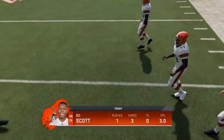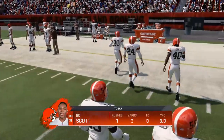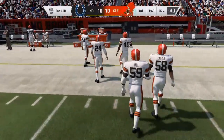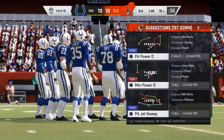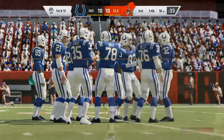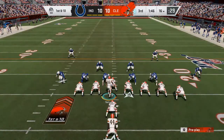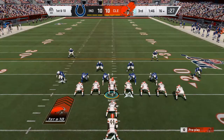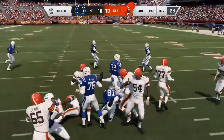Here's the Browns now. They get set for their first possession of the third quarter. Their defense did its job, yielded no points. Now it's the offense's turn. And how much fun is that when you set things up to start a half and you just tell your guys, hey, if you can shut them down, get it back for our offense, we can roll. And they played out perfectly. Now, can the offense do what they wanted to do in the half, which is find those weaknesses and now attack them and score some points.